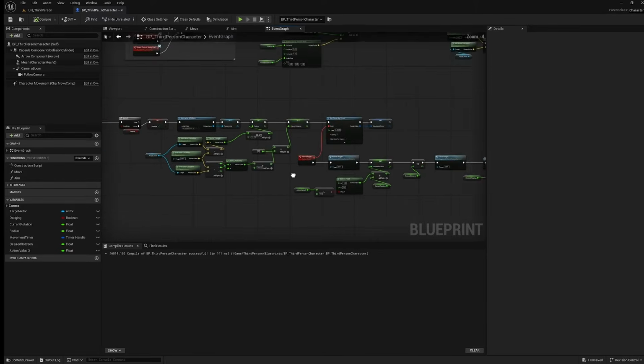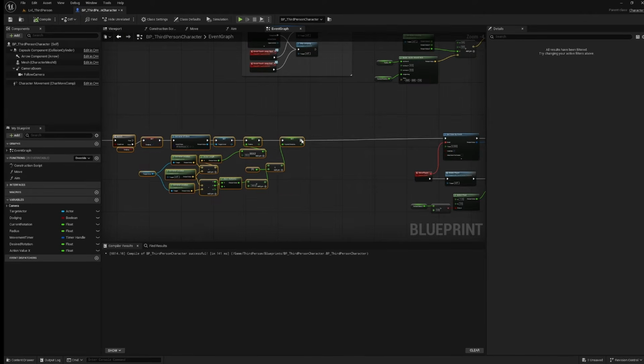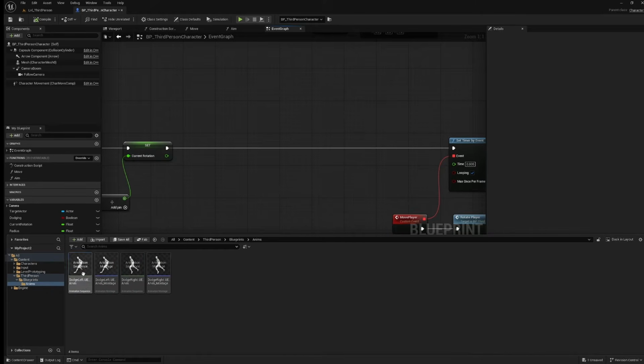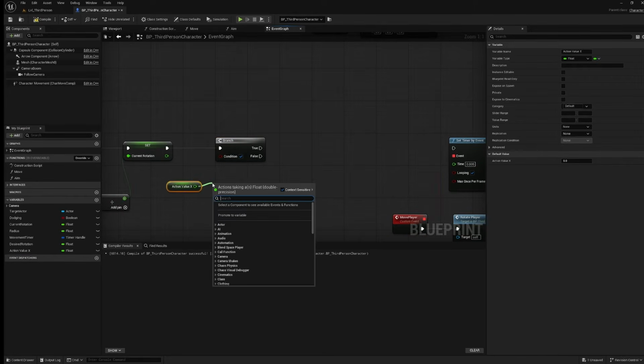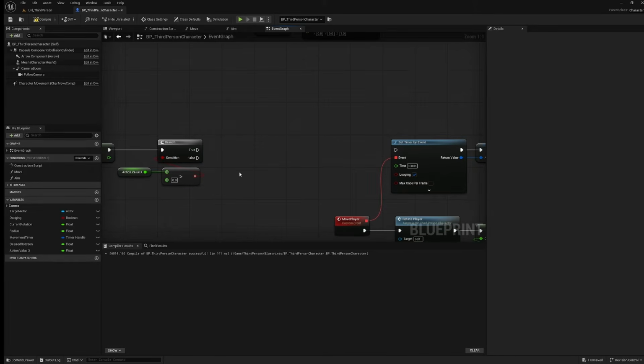So now we'll add in our animations, which we can call before we get to the timer. I just have the dodge left and dodge right montages from the previous video. So we'll just get a branch, check to see if our action value is greater than 0. If it is, we're going to the right, so we'll play the right dodge.